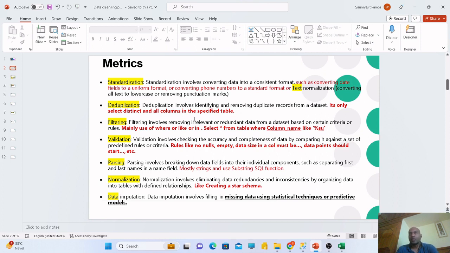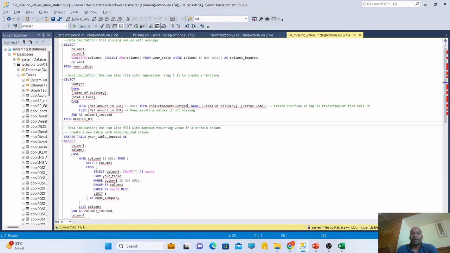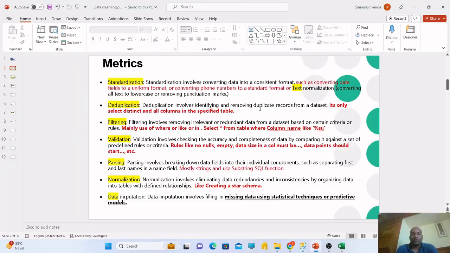So that involves creating a function, and that function is used in a case statement where, if it is blank, if it is null, then use the function with these three parameters of the column of the same row, and put the value there. That's it.